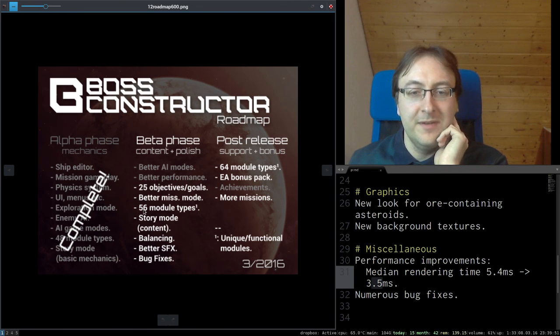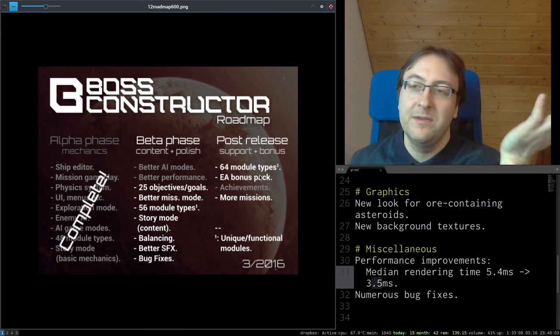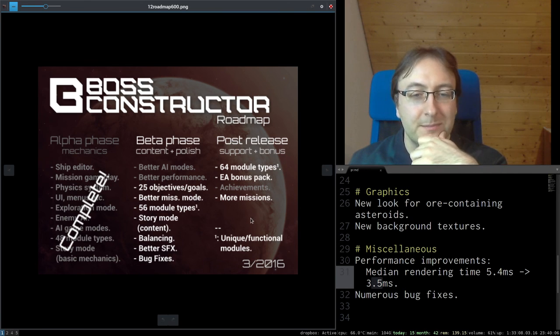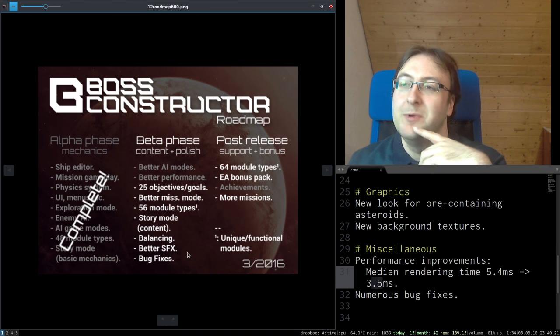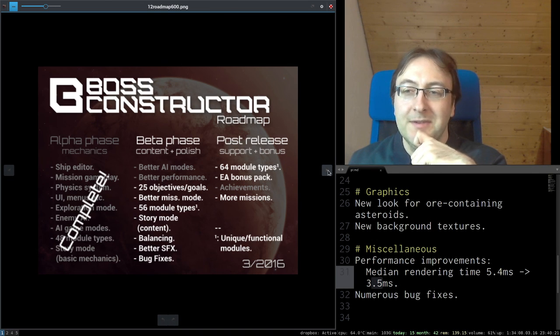So there will be 56 module types for the beta phase and 64 for the final version after release, which basically means that every research branch will have 8 different modules plus a few decorative variations. Also I'm going to add some more objectives. I'm going to work on the mission challenge mode. Story mode will get some more content. And of course balancing and some other improvements will be next on my to-do list.